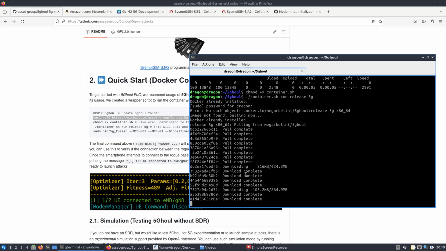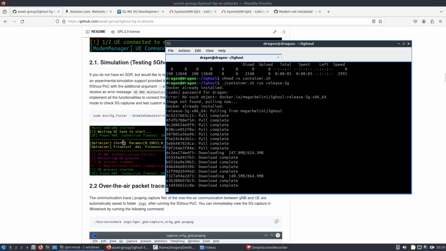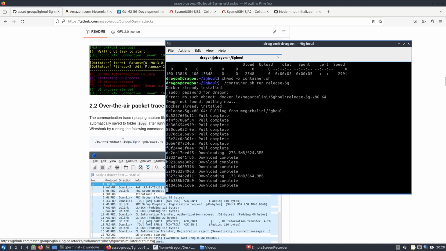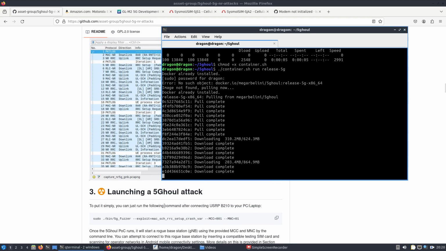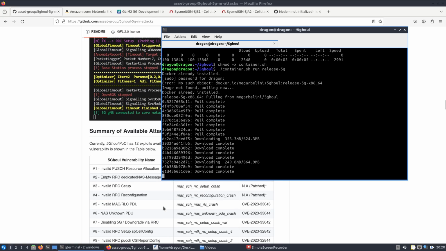We'll let this finish, and I'm just trying to think of anything else. My intent is, I'm not going to do any sort of simulation. We're going to do the real thing. I still need to try out the Wireshark, but we're going to launch the default, I think it's the CVE7 attack that it talks about here, which you can read down a little bit further.